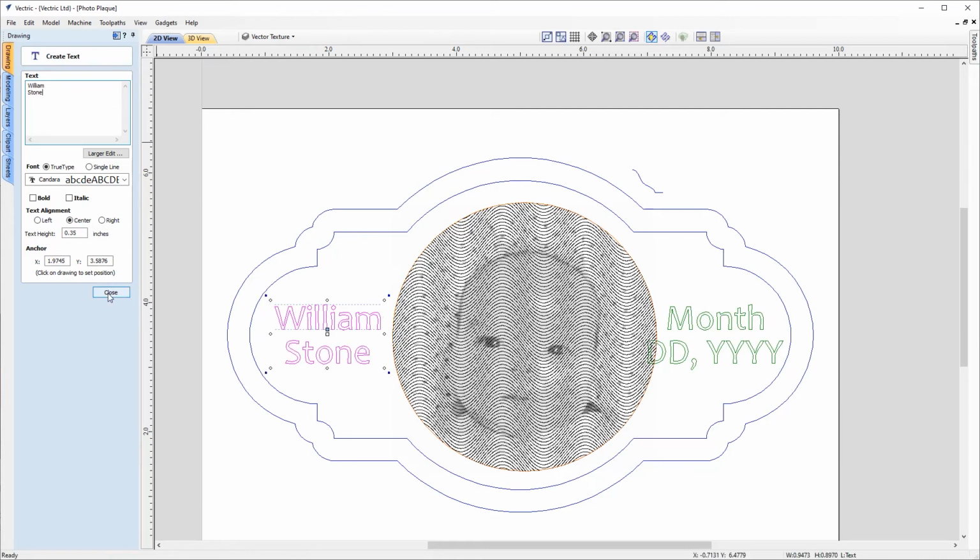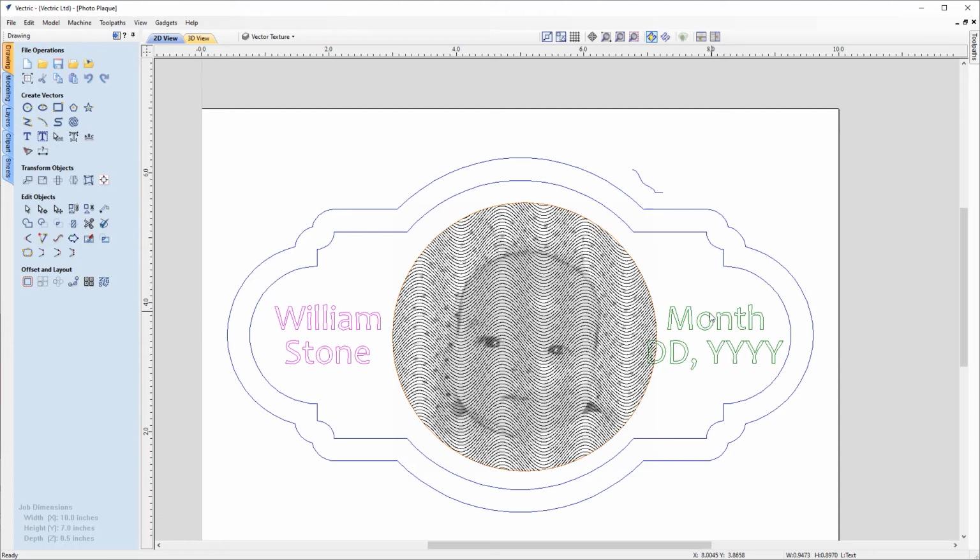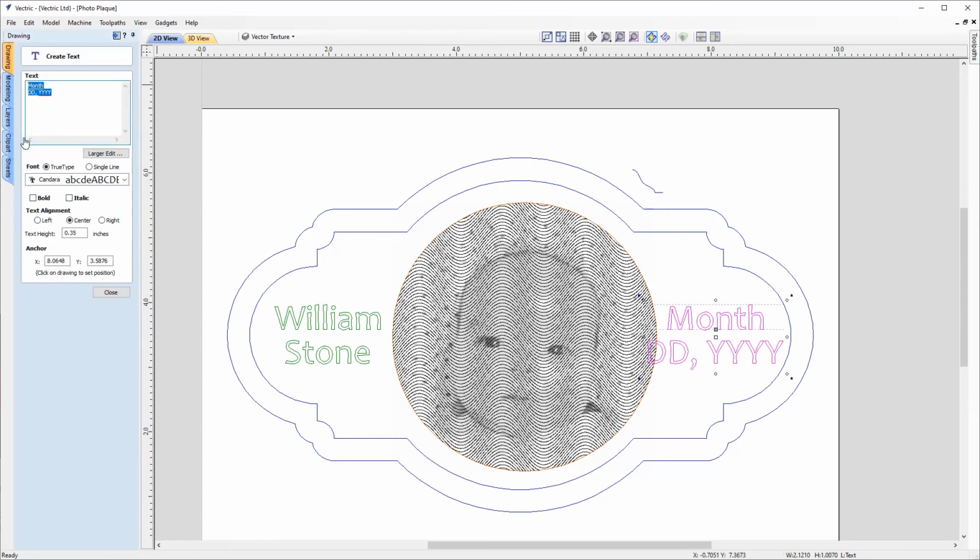And with that done, we can close out of the create text tool, and we can instead select our placeholder for the month, day and year. So we'll go back over into the create text, and here I'm going to go for June, and again, clicking enter to go to the next line.